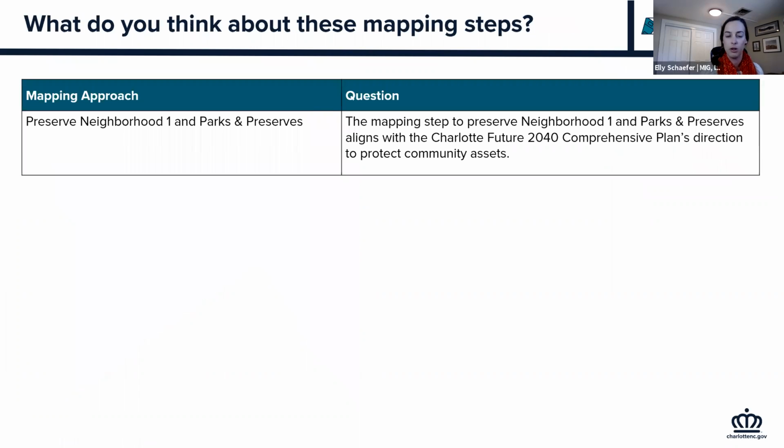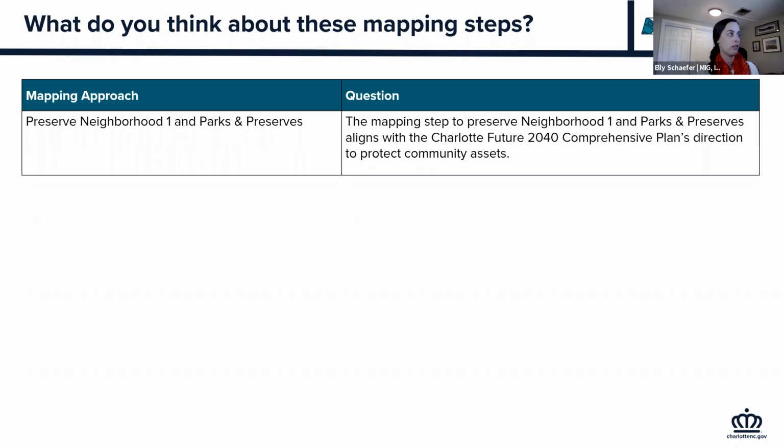So as we step through each of these groupings of place types and policies on the 2040 map, we'd like to ask you some questions along the way about what you've seen reflected in the draft map so far. So we think a number of steps described in the current mapping approach are accomplishing the goals of the comprehensive plan, but we'd like to hear whether or not you agree. So later in this session, we'll have a chance to talk about potential changes to the mapping approach, and we'll also be taking a closer look at manufacturing and logistics a bit later in our meeting today.